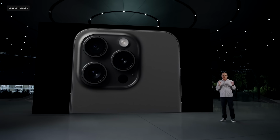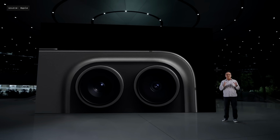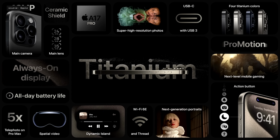And there's one more unique feature we've created just for the world of spatial computing. With iPhone 15 Pro, you can now capture spatial videos. We use the ultra-wide and main cameras together to create a 3D video. You can then relive these memories in a magical way on Apple Vision Pro. So this is the iPhone 15 Pro, our best and most pro iPhone ever.